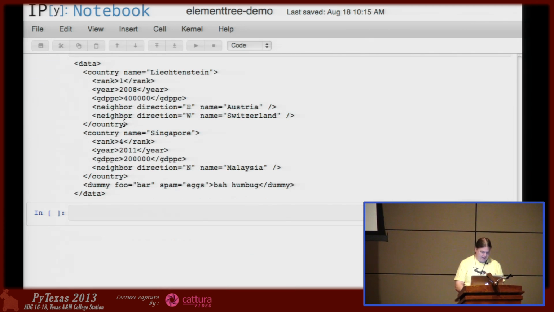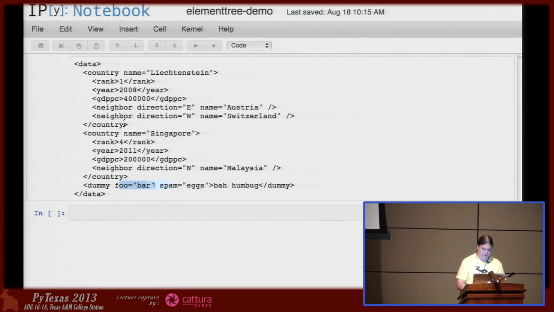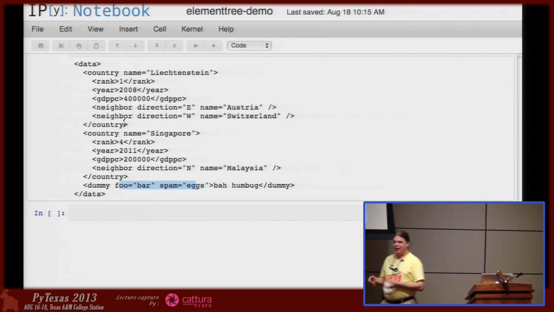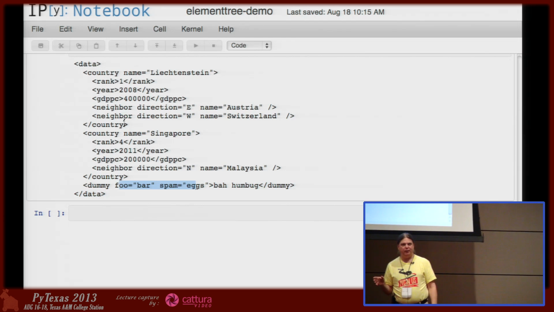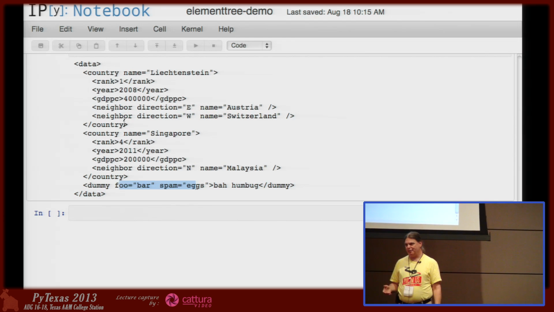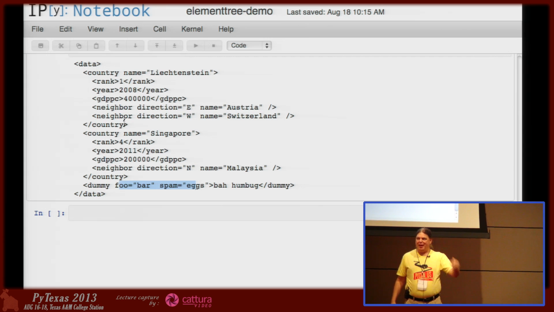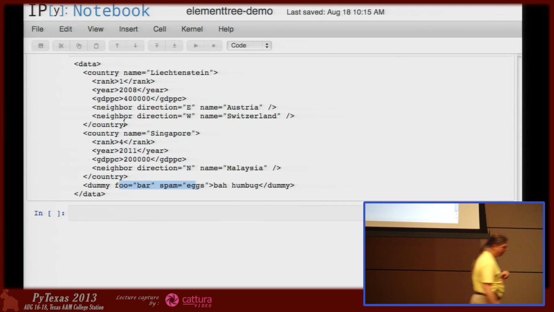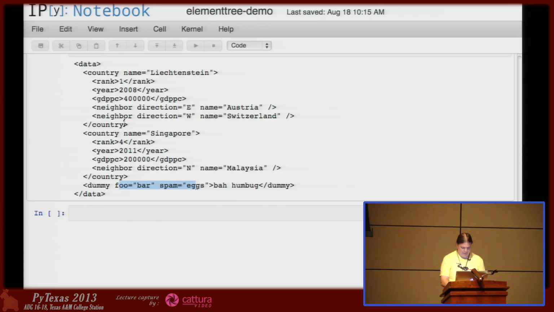And so now if I write it out, there's the proper pretty printing. So that's my machinery. I've got ElementTree, which by itself will let me generate XML or modify existing XML. I've got YAML, which lets me avoid XML as long as possible. So let's see what we can do with those two bits of technology.